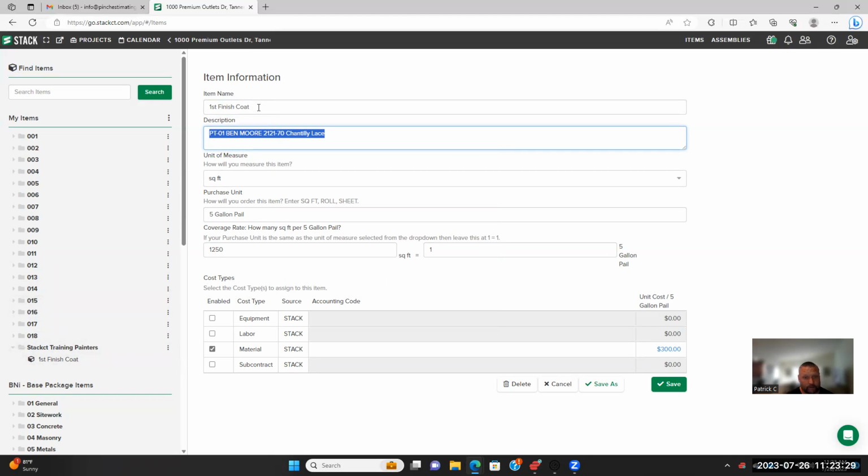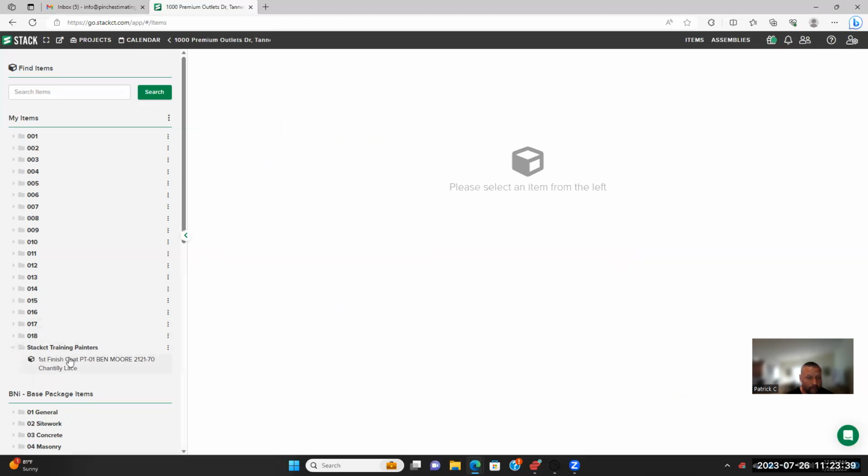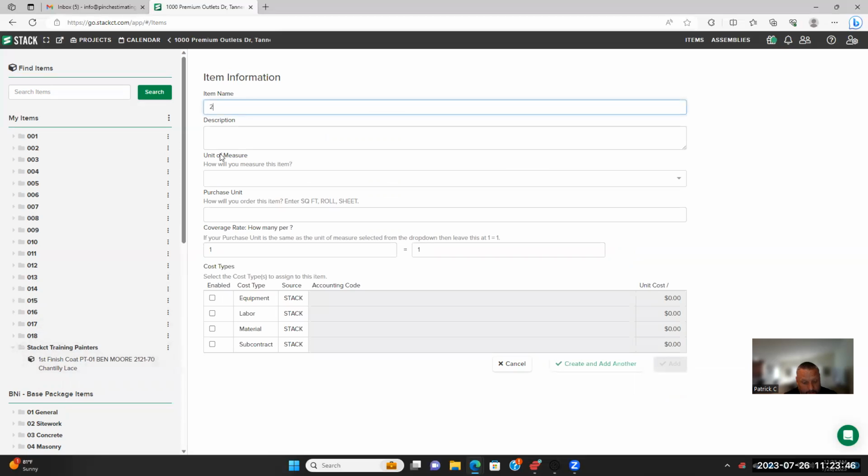I'm going to switch this around. Put this up here too. Okay, and then I'm going to save that. And then I'm going to create another item, which is going to be second finish coat. And then I'm going to put that here.